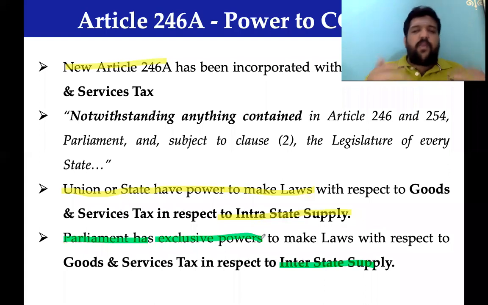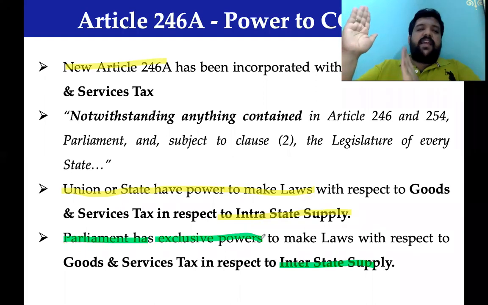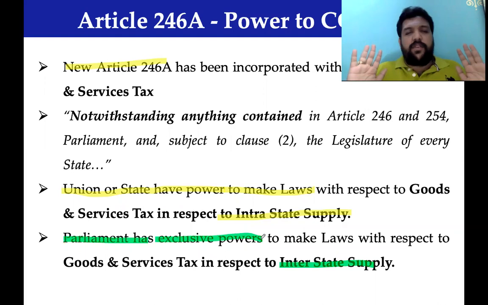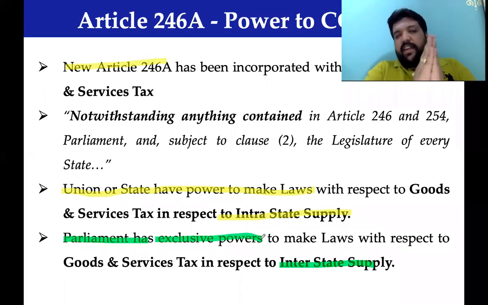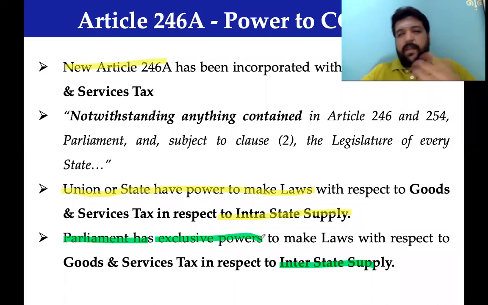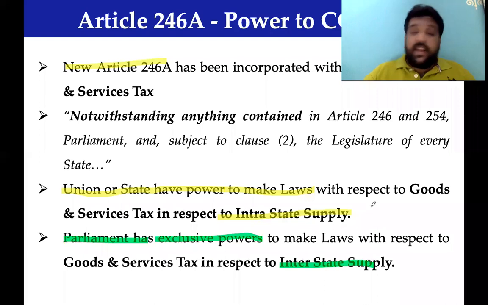However you want, you think as of today, sir, I will think that if the transaction happened within that state, then it is intra-state supply. If a transaction happened between the states, then it is interstate. I leave it to you. You can think like this. I don't want to disturb your thinking. Transaction happening within the state, it is what? Intra. Transaction happening between states becomes interstate supply. How you're going to assume, I leave it to you.